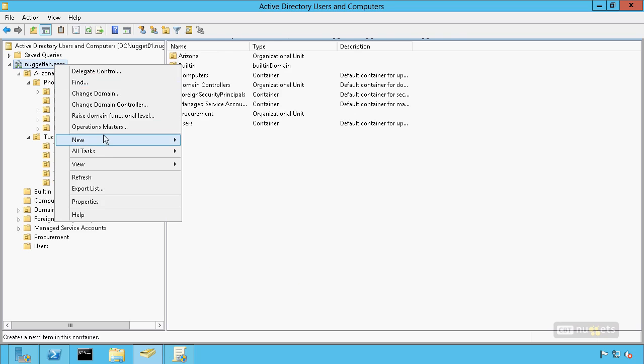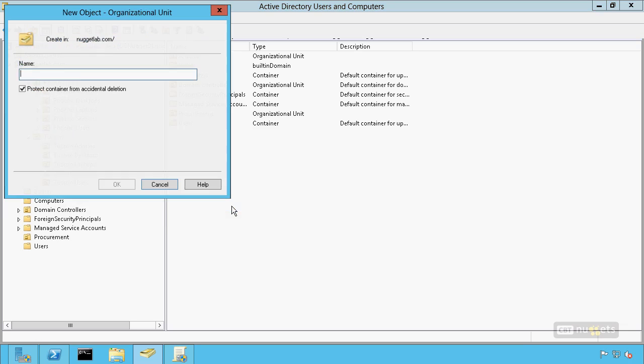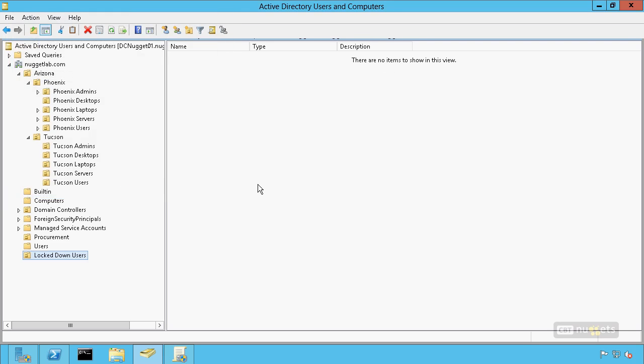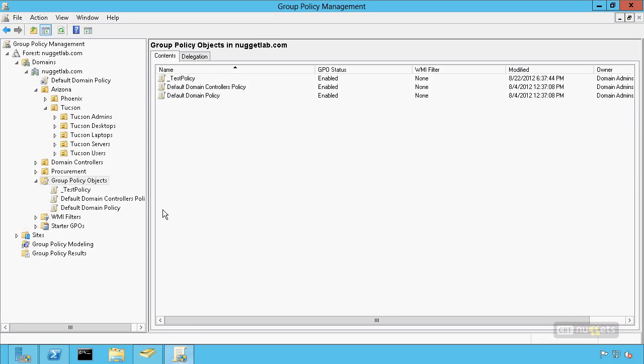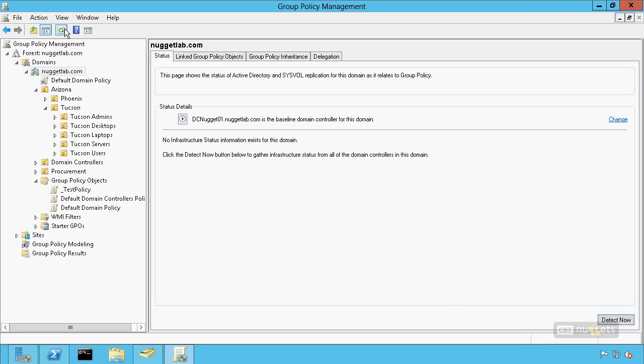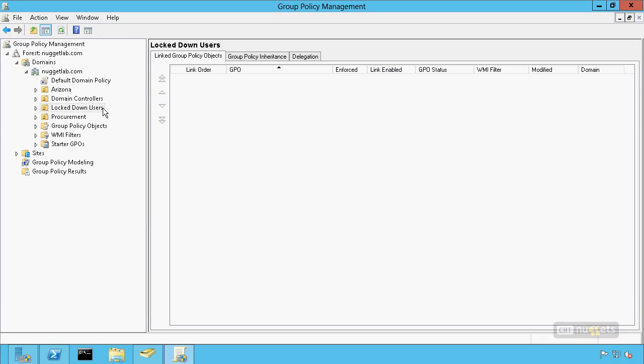So for example, what I will often do in organizations is I'll go to the domain here and I'll create a new organizational unit, and I'll just call this Locked Down or something like that. Locked Down, and then Users, let's call it that. And you can protect the container from accidental deletion, which I'll talk to you about again here shortly in this same nugget. But the thing here is I might want to have my new user accounts that I create automatically shoveled into this location, and then I might go to my group policy object, and as I refresh the screen here, I might set up some kind of the mother of all policies on the Locked Down Users organizational unit, which takes away just about every privilege and everything.